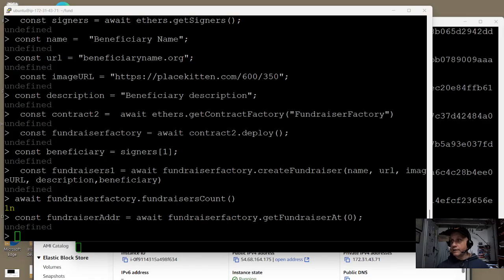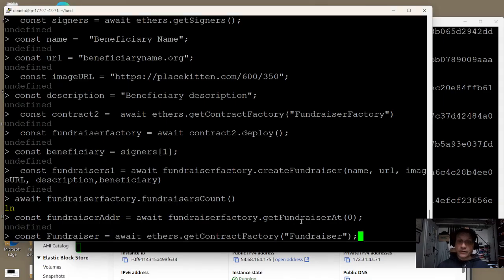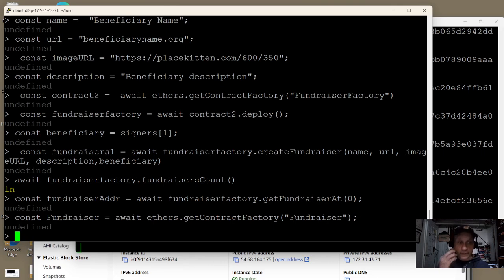Now, an extra step, I have to take the associated contract definition, ABI type information for the individual fundraiser, and that's being passed in. If you note, I'm not deploying that fundraiser. I'm just taking the factory and pulling that in, and you can dump that to the screen and take a quick look at exactly what it is. We've done that in the past. Just want to keep things moving here.